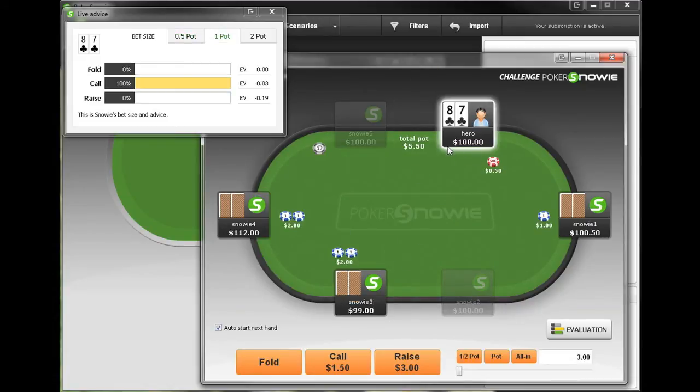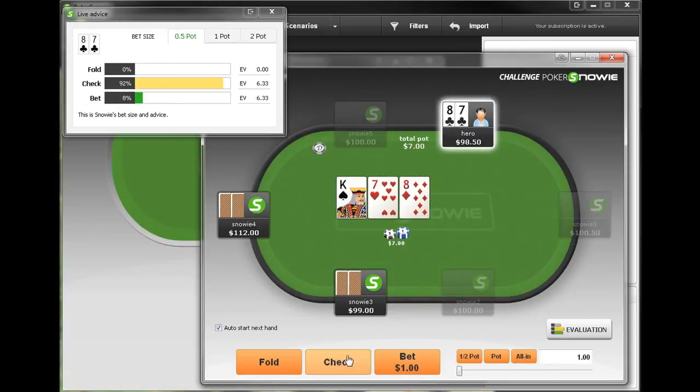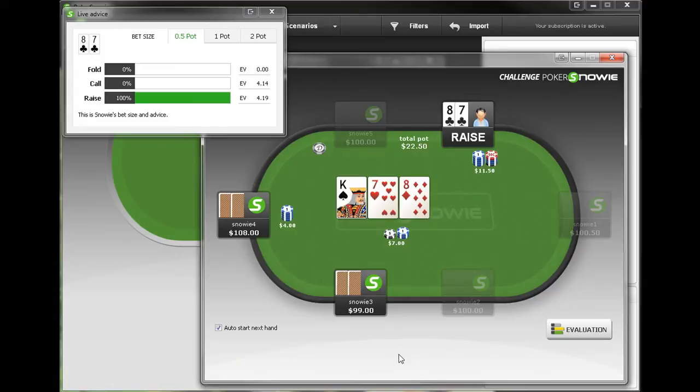Now here's a situation where PokerSnowie says we should call. So let's click the call button. We flop 2 pair, and here PokerSnowie suggests a mixed strategy. It says we should check most of the time and bet 8% of the time. I'm going to go ahead and check so I get a sense of what I should be doing most of the time. And here PokerSnowie suggests a half pot size raise. So let's go ahead and do that.